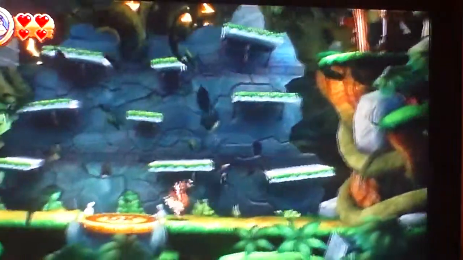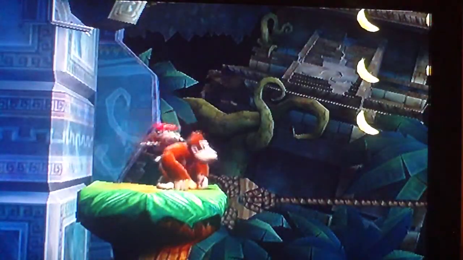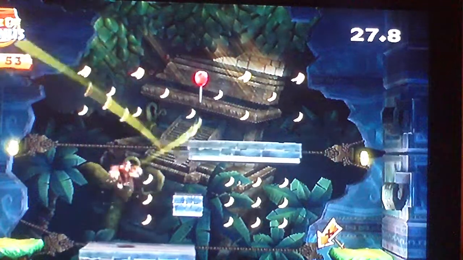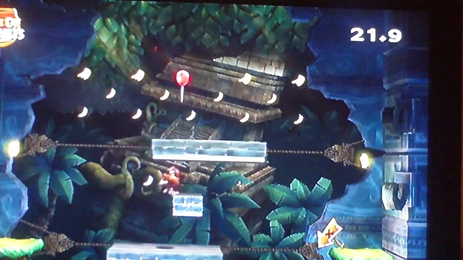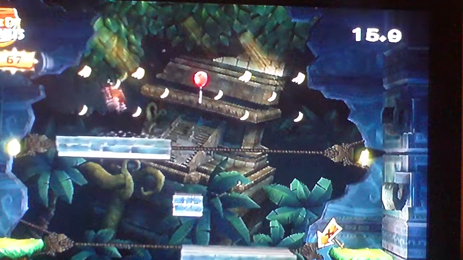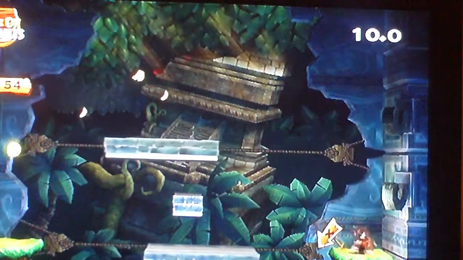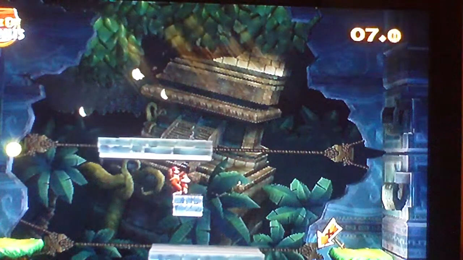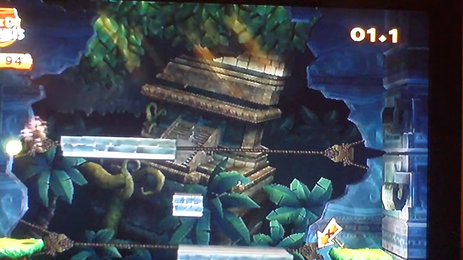Stuff falls from the sky. Jump over here to the left, and you get this little secret area. Now you gotta collect all the bananas. Oh my gosh! Oh no! No! Oh no, I missed the last one right whenever I fell.